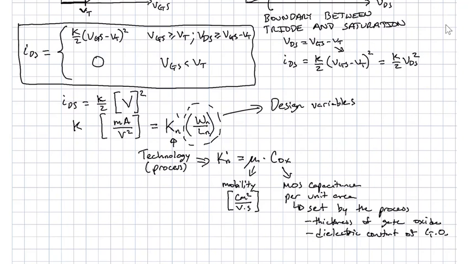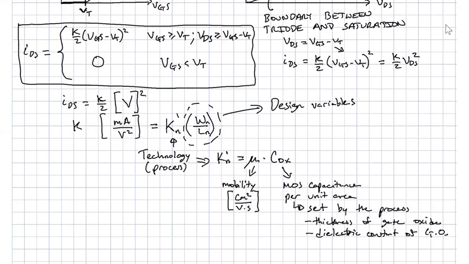And by doing so, you can tune MOSFETs to have higher or lower current drive just by making the physical dimensions of the device different. But whereas that Kn prime is just set by the technology. So in some problems that you'll be doing in homework and exams, I will give you an overall K. So if I just give you a K value, assume it's got everything baked into it. So it's going to give you the overall properties of the MOSFET.